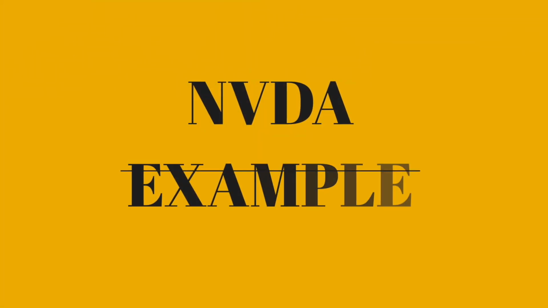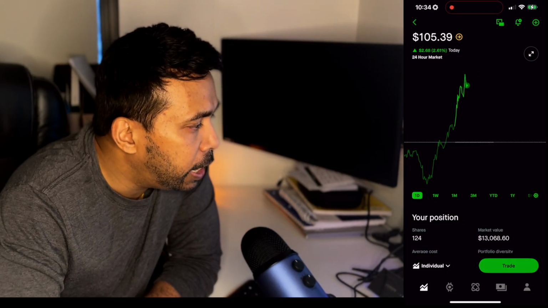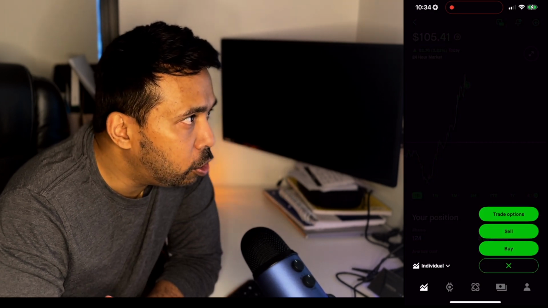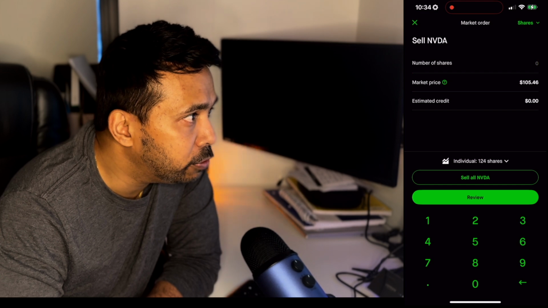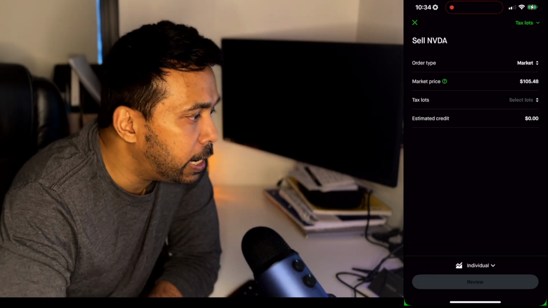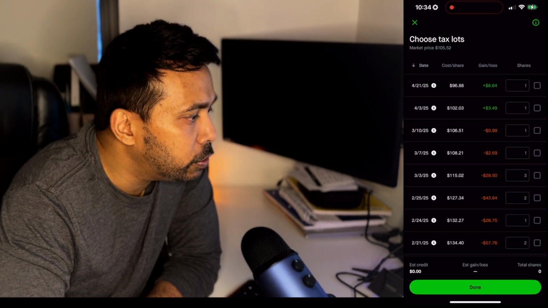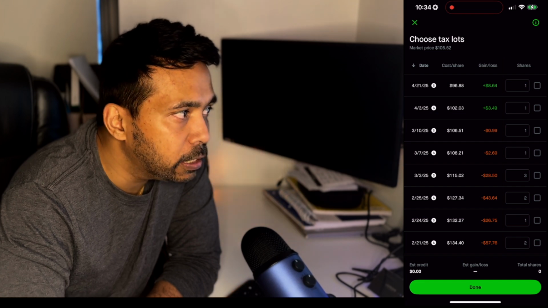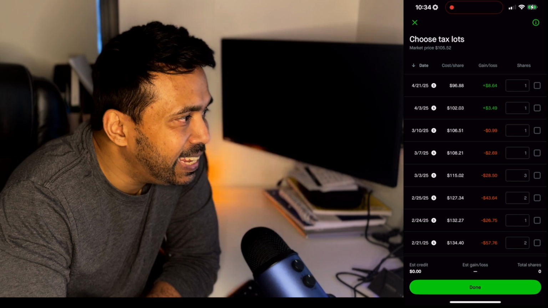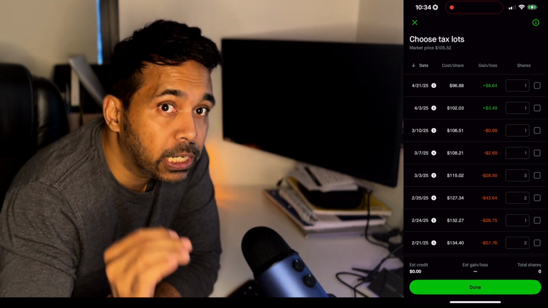Okay, now let's take an example where I have some losses. This is Nvidia, and if I go to Nvidia, same thing, you click on sell and then you click on that share drop down. As soon as you do that, you will come up with these options, and here what you see is again those lots. You're going to see all the lots here, and once this screen is there, you can see exactly where you are making losses and which lot is in gain.